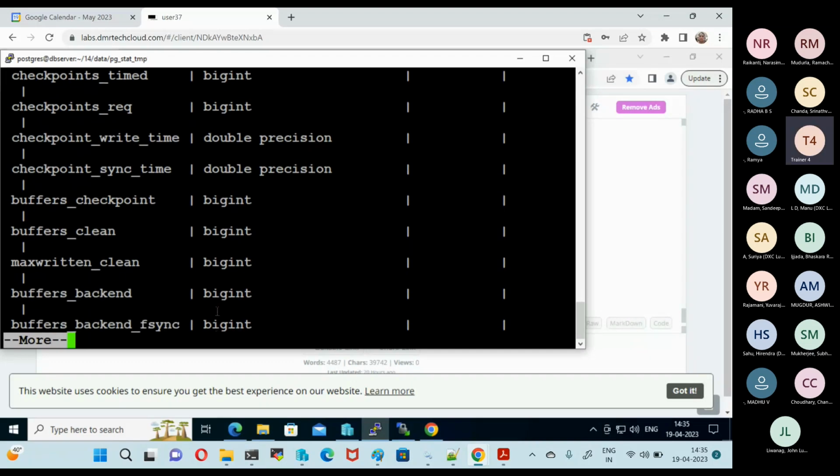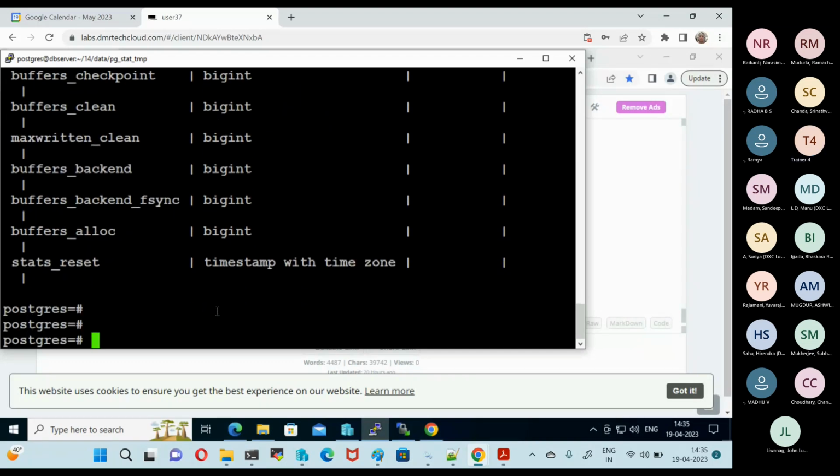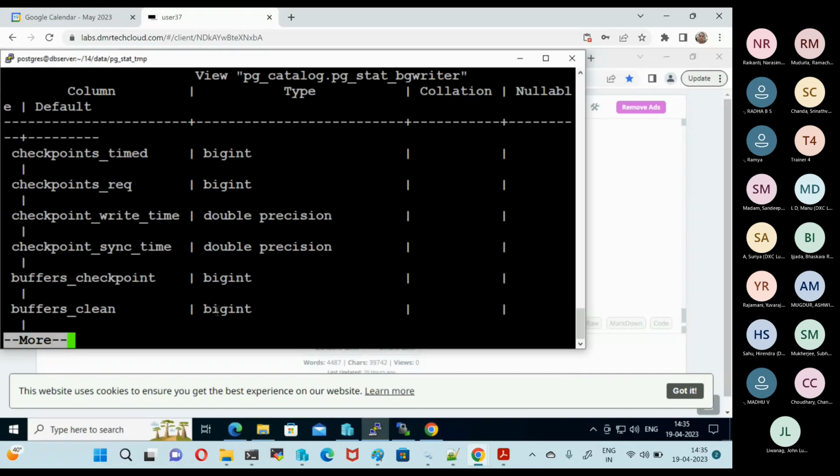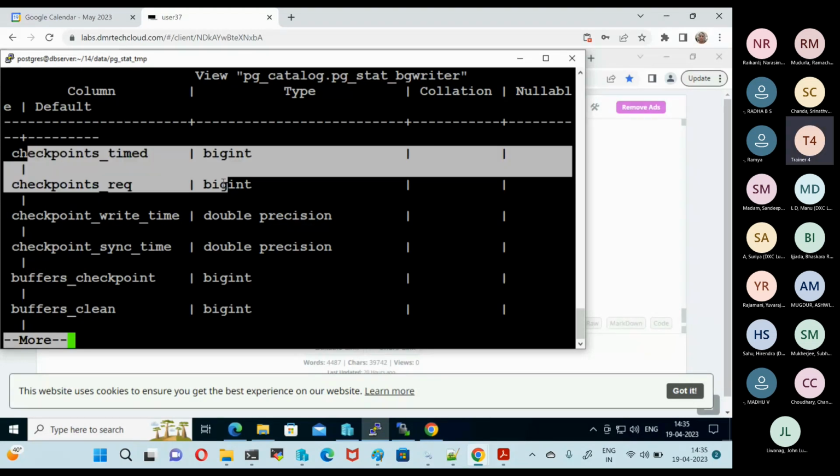The most important columns you need to look into are the first 2 columns, checkpoints timed and checkpoints requested. REQ is for requested. So timed checkpoints.